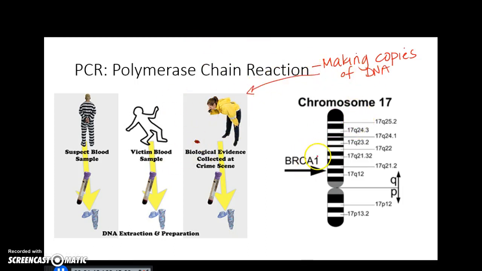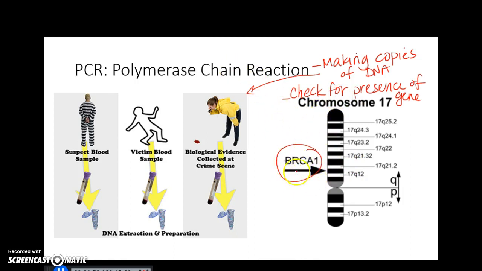Now, sometimes we actually want to check for the presence of a gene. Okay, so let me write this down. For instance, they found out there's a breast cancer gene. It's called BRCA1, and everybody has a certain form of it. Some people have a mutated form, but let's say we wanted to check to see if chimpanzees, for example, one of our closest relatives, actually our closest relative, have a BRCA1 gene. So we could run PCR and check to see if they have it.